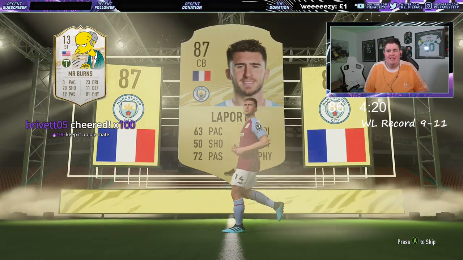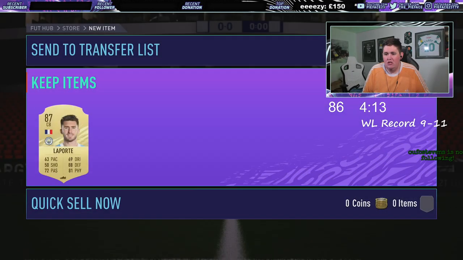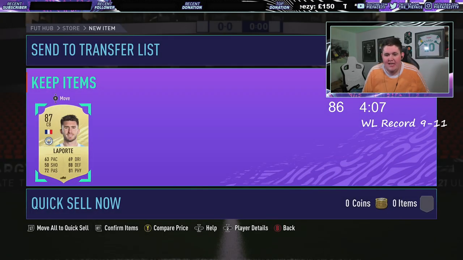I've only done about 10 of these and we've got 2 walkouts. That's a good sign. I guess there's a bit of value there in that. He's probably going for a bit as well. Yeah, look, he's up right now, 40k. That's 2 87 rated cards. As I say, he's about 6, 7k each. So if you can bink an 87 rated, you are doing very, very well.